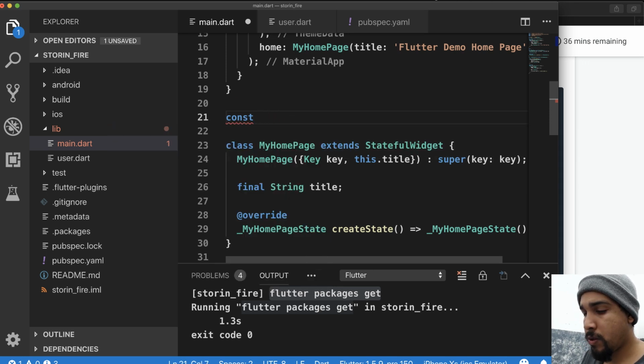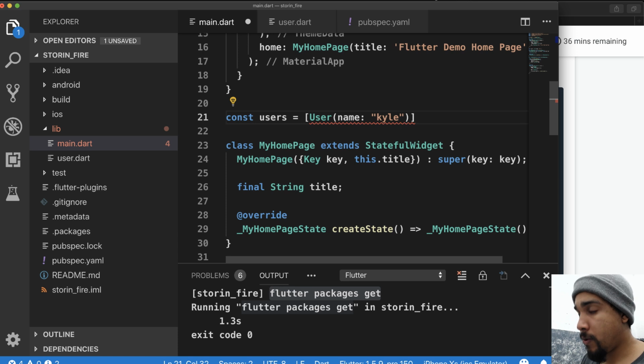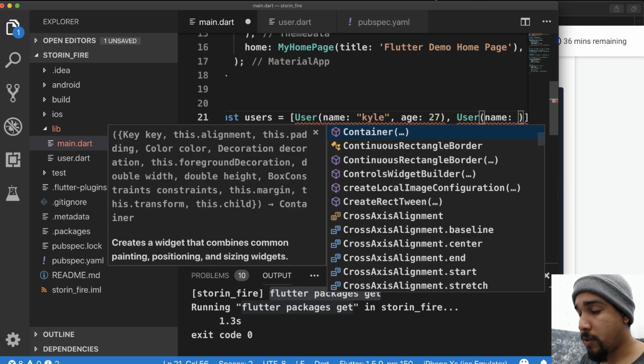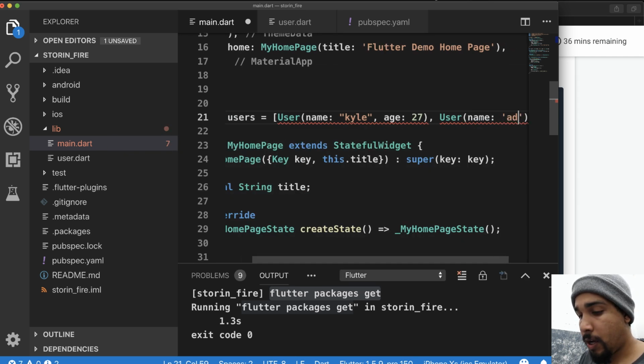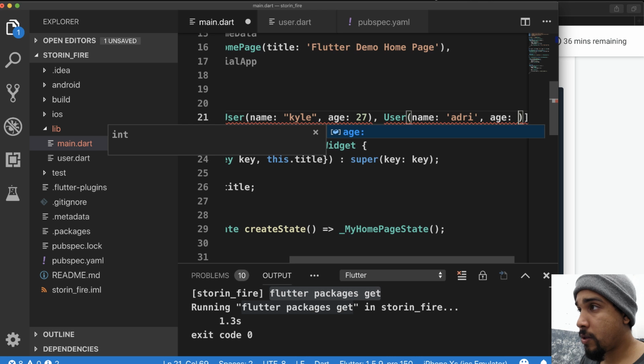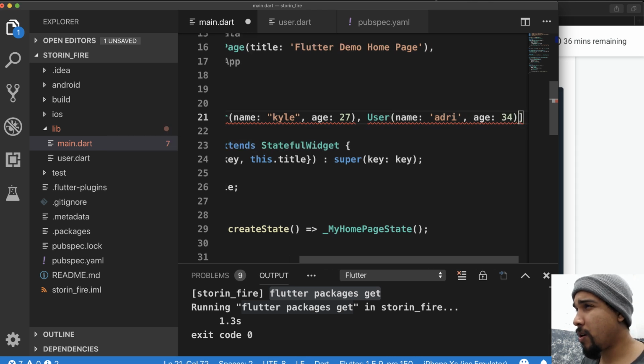Users, and this could equal user name Kyle, age 27. Yeah, I'm 27. And then user name Adri, and she is 34.